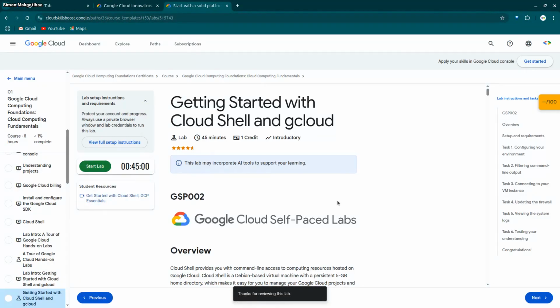So yeah, guys, that's a quick overview of how this course will operate. There'll be labs, there'll be quizzes, and then there'll be videos to actually explain what on earth is going on in this. But like I said, this is a very introductory course. It'll teach you more about quick labs. It'll teach you more about the console.